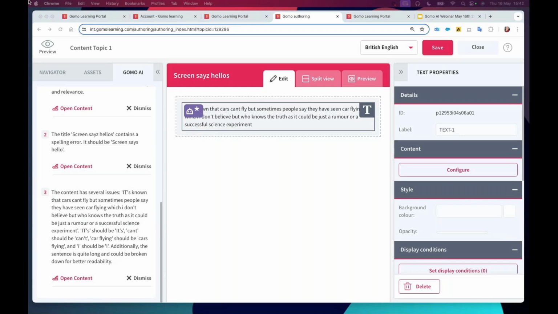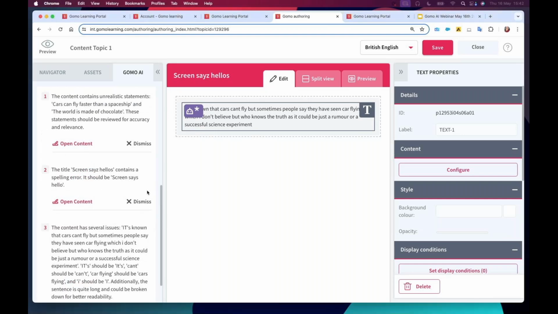I guess just a couple of points we'll pick up on there is that, of course, thank you so much for showing this. It's fantastic to show people even early access to features like review that are still in development. And what we're also able to do with that is, as Hugh's shown, not only generate the review and provide us feedback on readability, spelling and so on. We can dismiss them individually. We can dismiss them all at once.